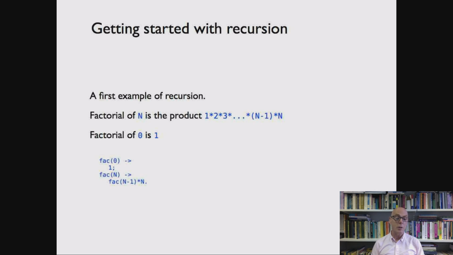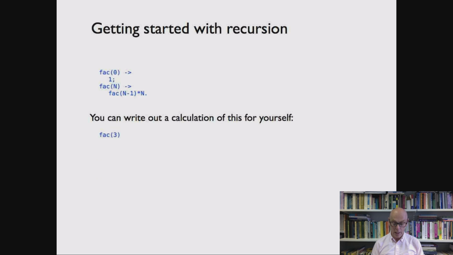So we've got our description of factorial. Factorial of 0 is 1. Factorial of n, for anything else, is factorial of n minus 1 times n. And what's nice about definitions like this in Erlang, they are declarative, they describe what's going on, and we can write out a calculation by hand of factorial of 3. This is something we can do for any definition in principle, but certainly for simple definitions, you can see how the factorial works. Let me just walk you through that now.